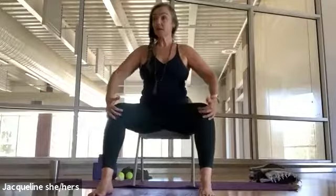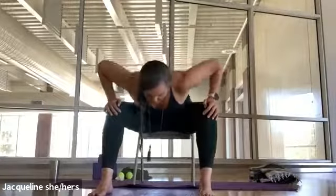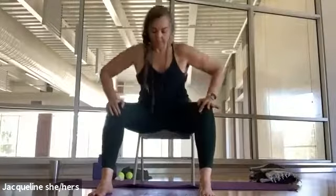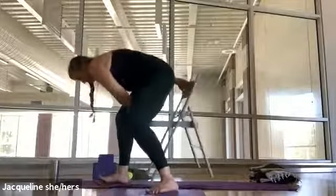Inhale up, and I'm actually using my hands to pull gently on my knees, mostly so that I can engage those muscles in my arms as I work through this pose, right? Now, next time you come up, I'm thinking I'm going to turn sideways so that you can all see what I'm doing.